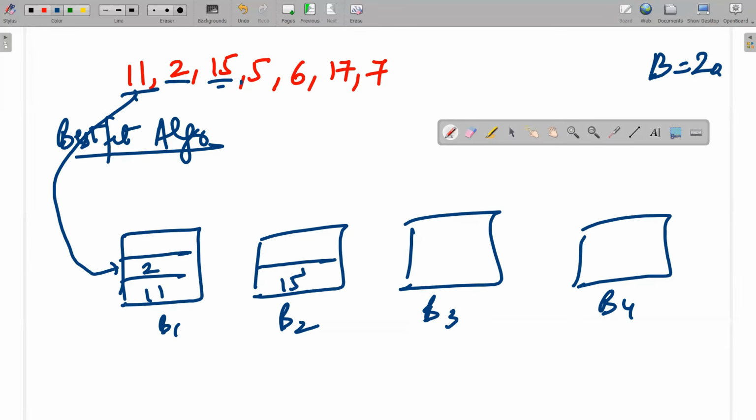Now, when it comes to 5, it will check over here. 5 can be put, yes, but if I put 5 over here, 11 plus 2 is 13, 13 plus 5 is 18. So how much space are we saving? 2. If 5 and 6 are compared, putting 5 will save 2 space, and putting 6 will save 1 space.